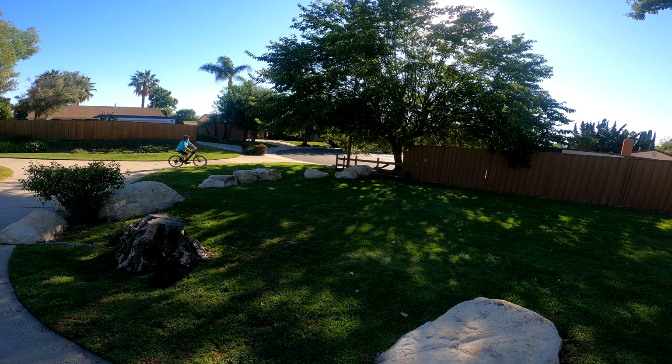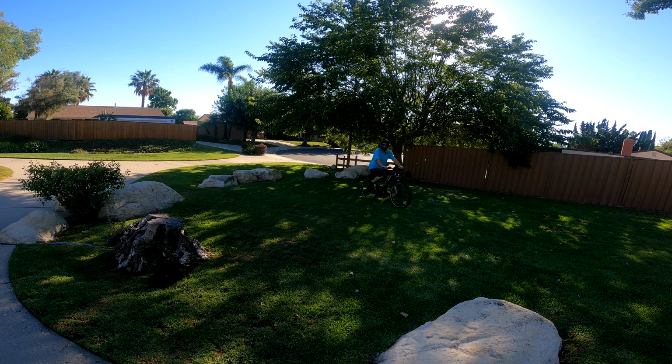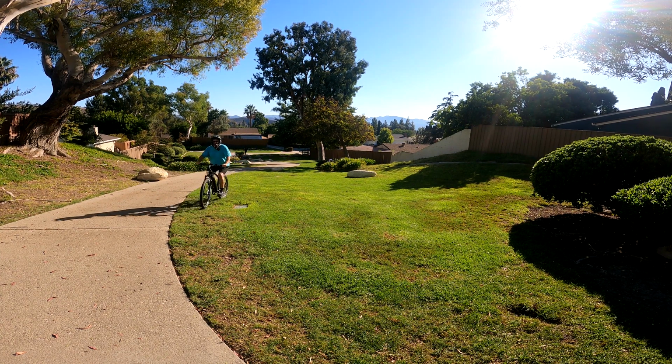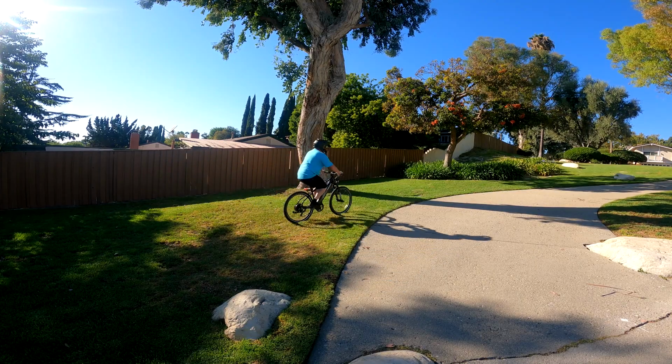Stay tuned. All right, people, we're gonna test the torque on this thing. Ready? From a dead stop. Look at this. This is steep, very deep grass, okay? A lot of bikes can't do what this is doing right now. You know what I'm saying? This right here is really incredible, people. I've taken so many bikes through here and nobody's making it up this thing. Look at this. This thing is steep as hell. Really steep grass. This thing's making it all the way. Are you serious? 750 watt. Holy bejeezel.